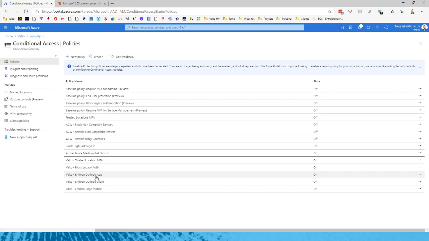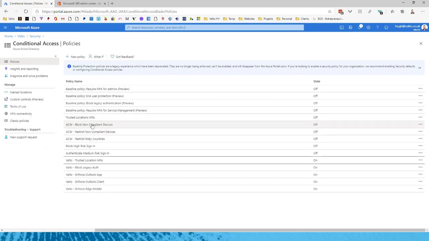We've got a couple of other policies here. Restrict risky countries. So if you guys don't operate in countries like China and Brazil and India, then we might as well block those risky countries, because we see a lot of environments that are constantly getting sign-in attempts from those countries. So we might as well block them altogether. It doesn't stop them from using a VPN and stuff, but it might stop a big portion of people that are trying to sign in. We've then got two here, block non-compliant devices.